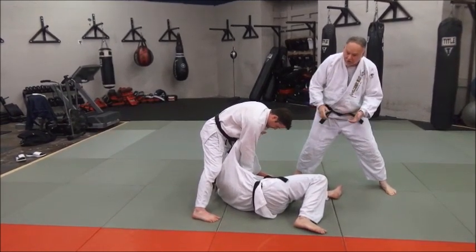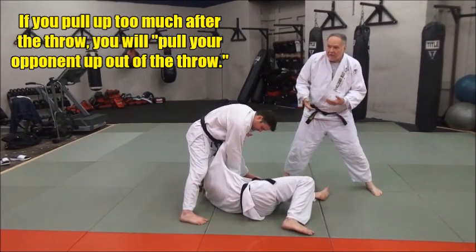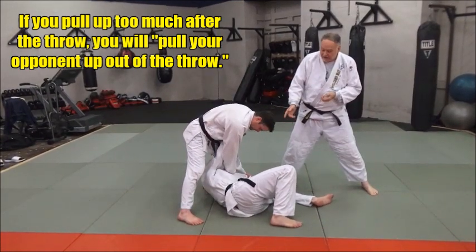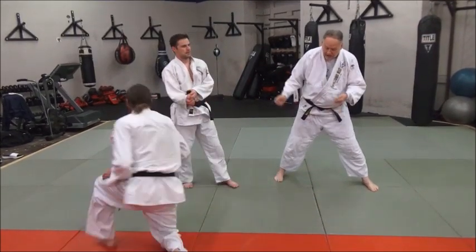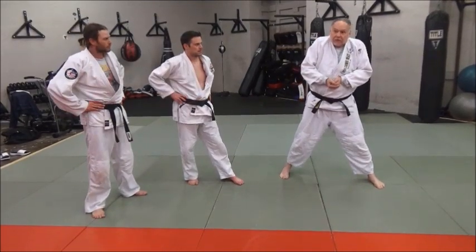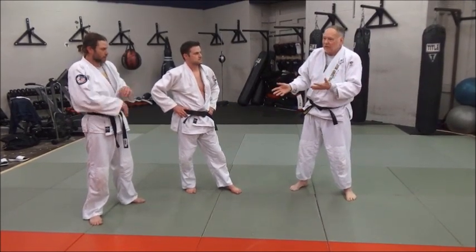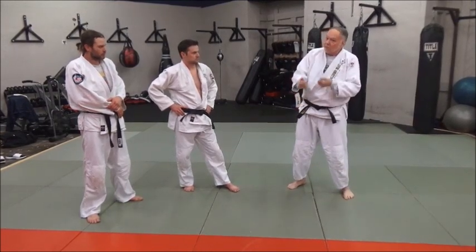Now, some coaches will tell you to throw and pull up, okay? That may be okay, but if you pull up too much, you're kind of pulling him out of the throw. And sometimes, I even saw a guy in a practice one time, he was told by his coach to pull up, and he kept telling him, pull up. He threw him, and when he pulled up so hard, the guy landed on his elbow and dislocated his elbow. So that wasn't a good practice to do. So if you do want to pull up a little bit, okay, that's cool, but don't pull up a lot.